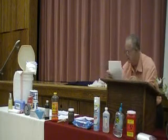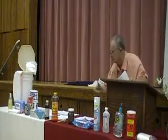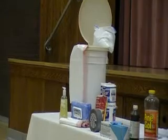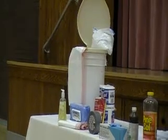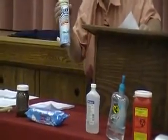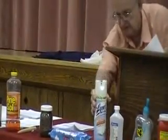You're going to need all kinds of things. You should have them. My suggestion is you've got the hand sack. Now this is a kit over here. You can buy either the lid by itself or the lid in the bucket, with the stuff in it. You can make your own however way you want to go. But you do need supplies. You need wet wipes. If you buy the Lysol spray, buy only the kind that says that it will kill the flu virus, because some of it won't do that. So you want to make sure you get that.